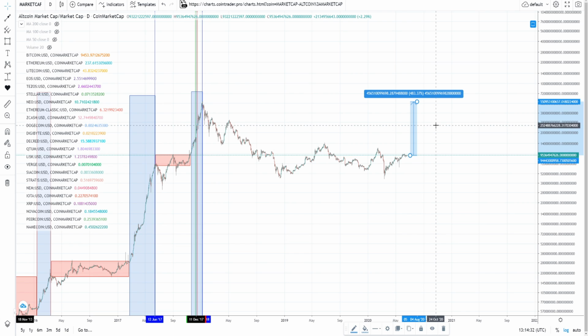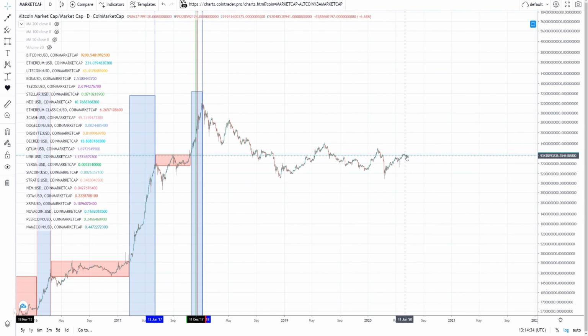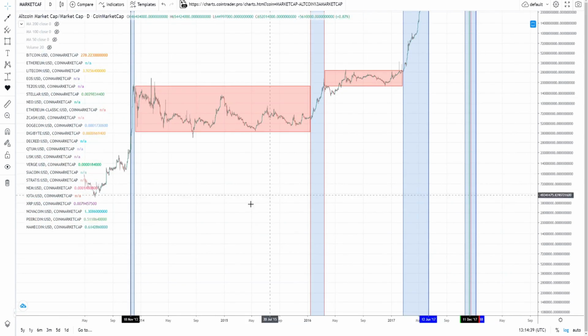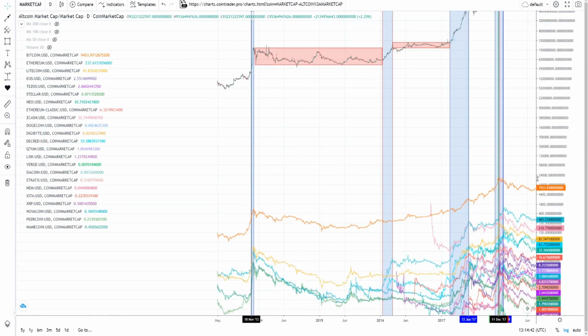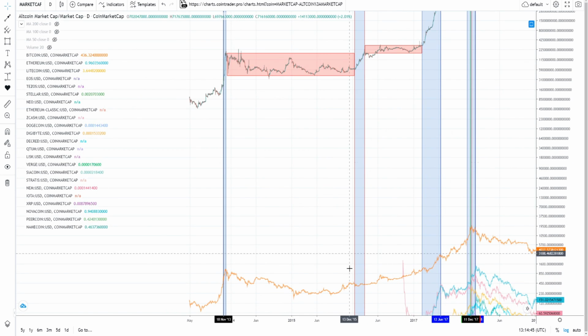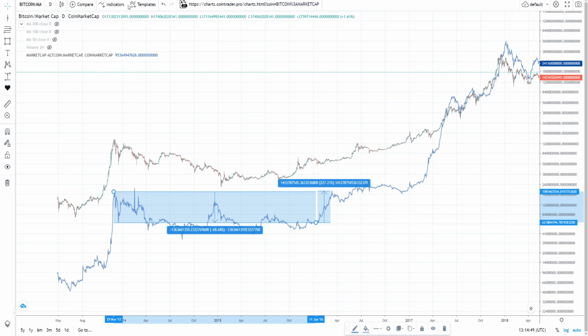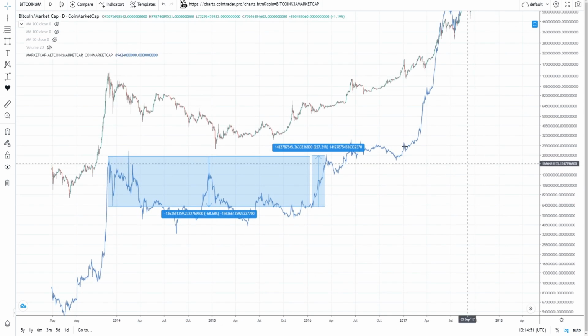So that's the scenario we're looking at right here. The altcoin market cap rising back to the all-time high. When that occurred, Bitcoin wasn't doing anything special. It was hiding out right here in this zone. Let's head back to that other chart. We'll take a look at it right here.